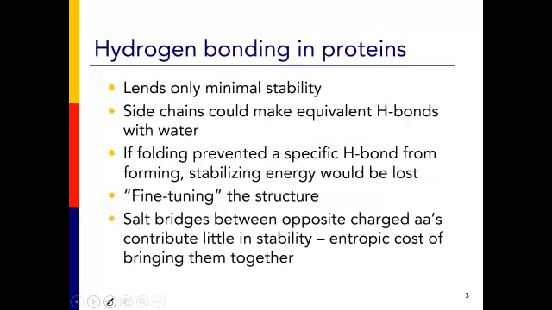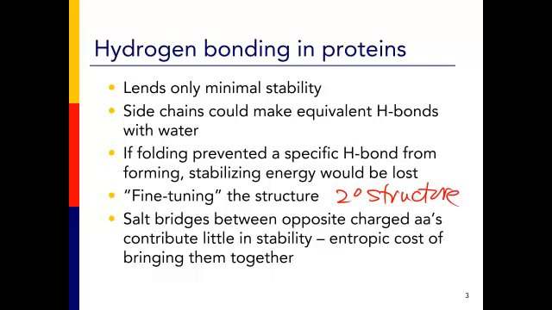So we've already talked about hydrogen bonding. And so hydrogen bonding is most important for secondary structure, right? The kinds of hydrogen bonds that can form, whether they're local, that would indicate more of an alpha helix. If they're bringing parts of the structure far apart, that might be a beta sheet. So those hydrogen bonds will fine-tune the structure, but really they're not forcing the protein to fold up. The hydrophobic effect drives protein folding overall, and then the hydrogen bonding fine-tunes that structure. It will help decide whether a certain region of the protein should be an alpha helix or a beta sheet or a turn, for example.